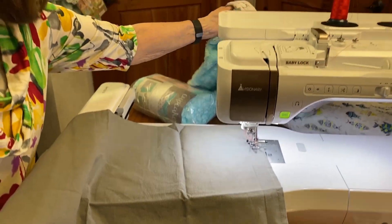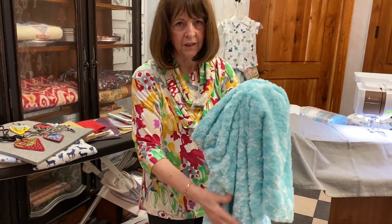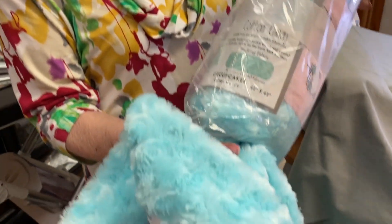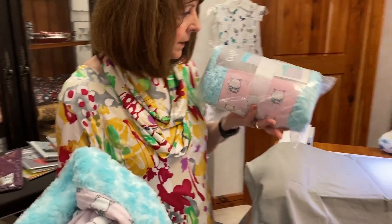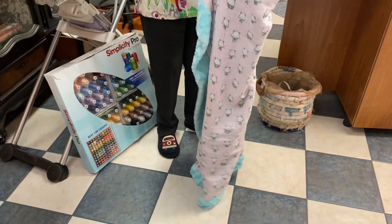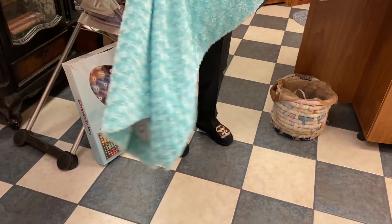Rather than the quilt today, I'm going to show you another little soft baby item — it's called the Cupcakes, and isn't it just sweet? We have those kits ready to make, and there is a kit — just a couple left. It's a mixture of the Embrace fabrics, which are the double gauze with some prints — kitties on this one — and then the Cuddle with roses. It's very pretty. I'll hold it up — it's absolutely wonderful, very comfortable. Once you've got it sewn, it won't shed.